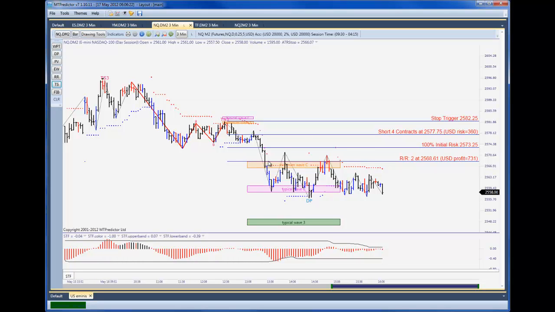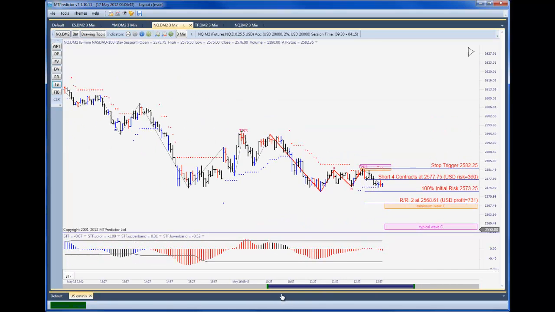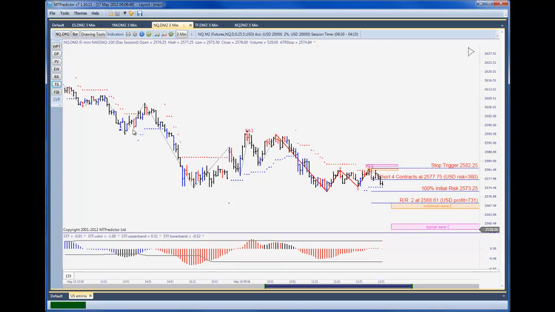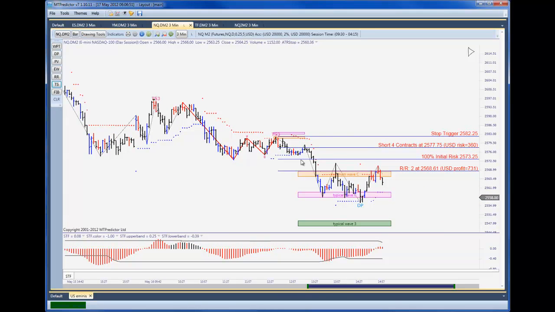In this example, we came down to our first target. The market actually went through it a bit, but that doesn't matter, because here we would then have used the STF strength again. This was weak, so you'd have come out with a plus 2R profit. So can you see how the whole idea of MTPredictor is it's designed to find trade setups that when they're wrong, and any trading will have losing trades, the losses are kept small at minus 1R, but when the profits are large, the profits come through and are larger than the losses. That's the key to successful trading.